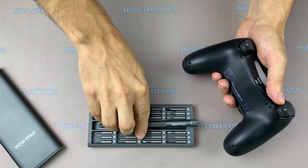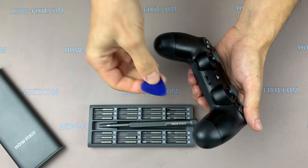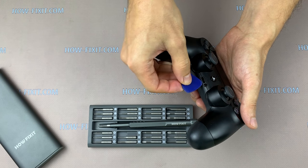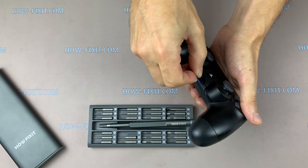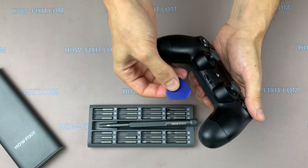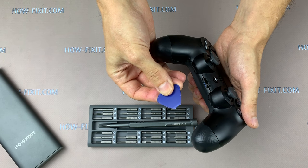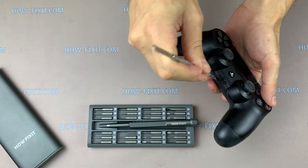Now you need to open the gamepad without damaging the internal latches. Begin opening the case near the port for the headset. If you try to open it with a plastic tool, it's not a fact that it will work. In my case, the plastic mediator has broken, so I will use a metal pry tool.